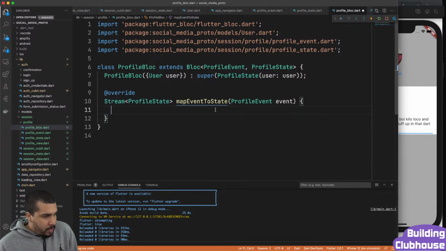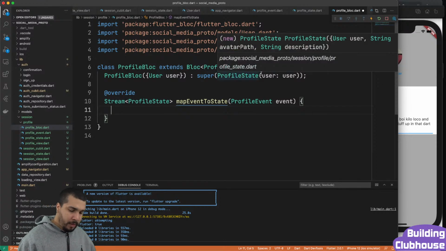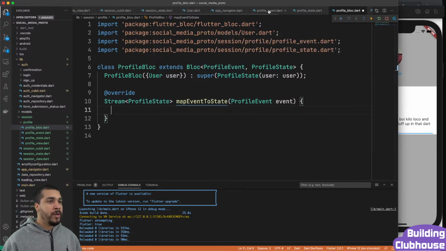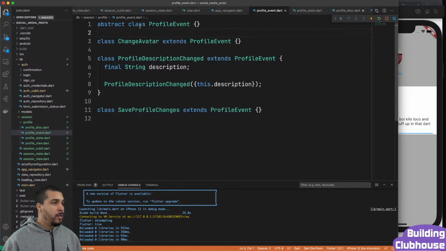All right. Map event to state. Let's go through the different events real quick. We have the change avatar, the change profile description, and the save profile changes.